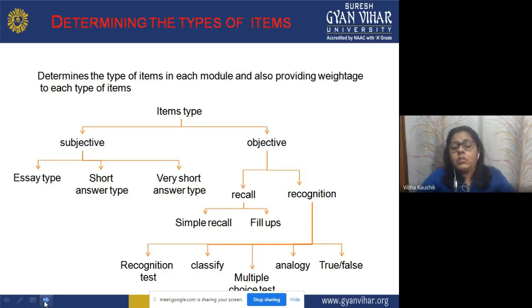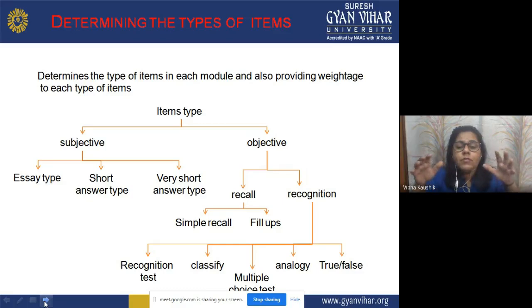First thing, recognition: you are recognizing the correct information which has been shared by the teacher. Now, recall is again divided into two, simple or fair. Simple recall means that you are recalling the information. A recognition test means a test will be constructed.